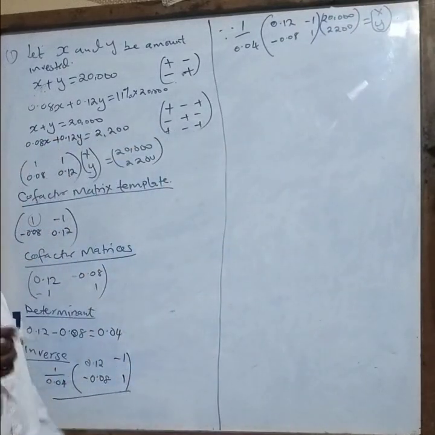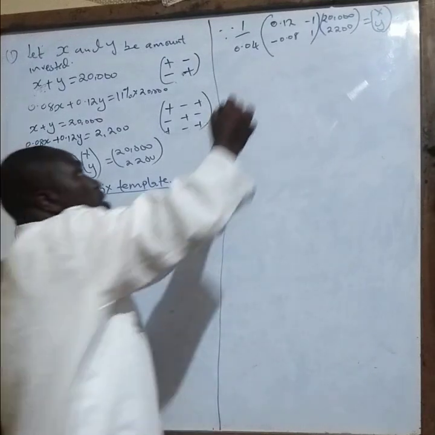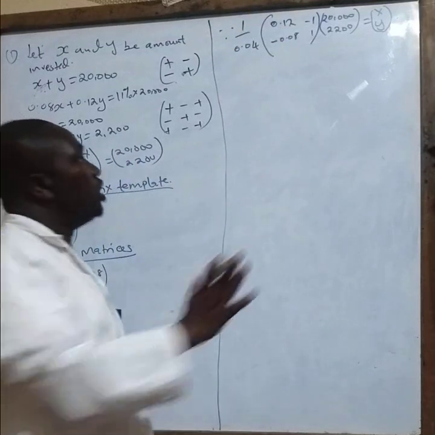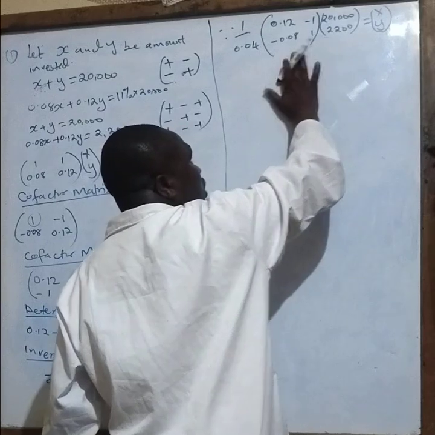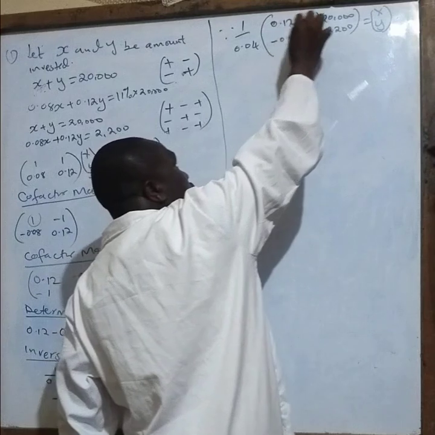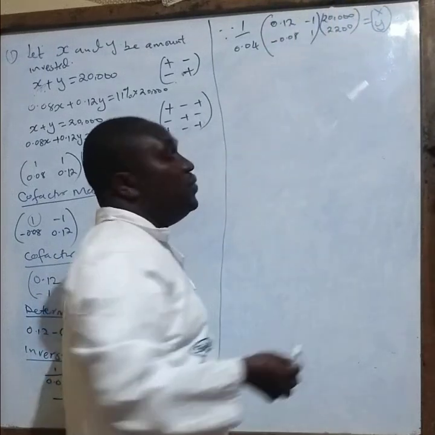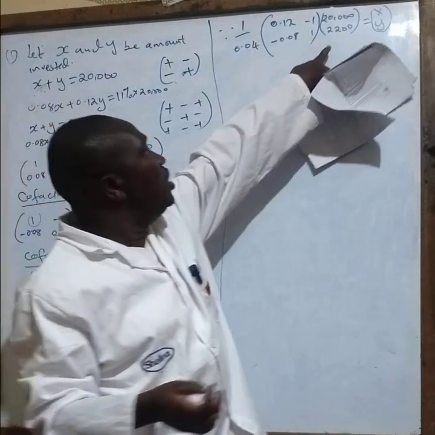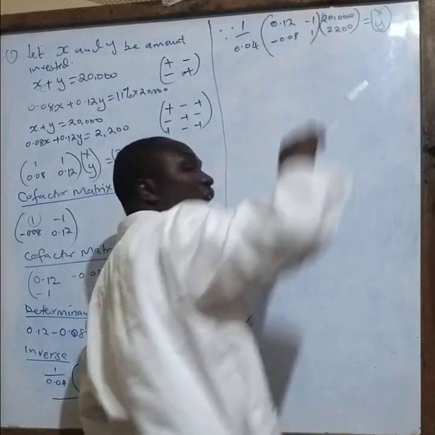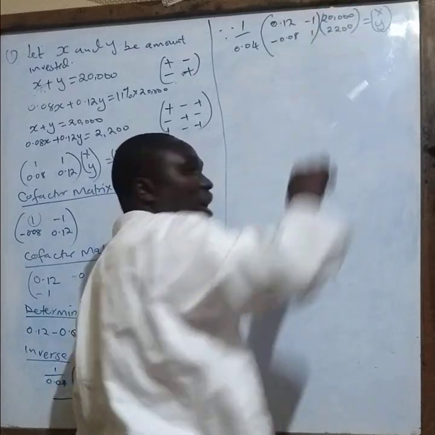Then from there, you multiply now. Yours is to multiply immediately. So, don't bother with this. This one will come just automatically. Just do the multiplication, multiply the two matrices here. So, therefore, row times the first column, row times the second column, if there is. But in this case, we have only one column. So, therefore, it will be the first row times that column plus the second row times that particular column.